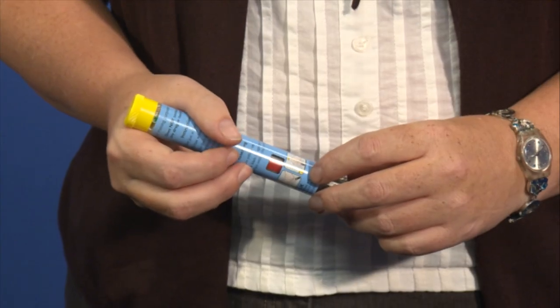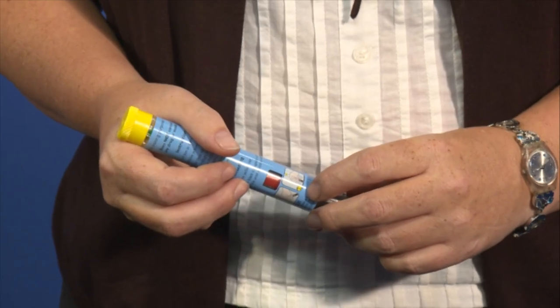The key factors are to ensure that patients know when and how to use their adrenaline auto-injector. The Jext simulator is used to demonstrate how to successfully inject adrenaline. By practising with the simulator, patients can familiarise themselves with Jext and ultimately become more confident in their ability to act correctly in an emergency situation.